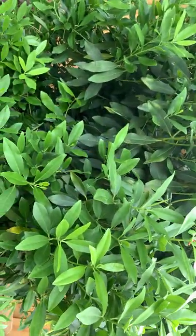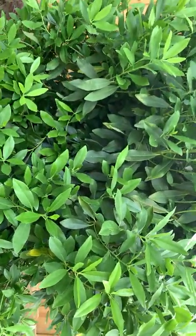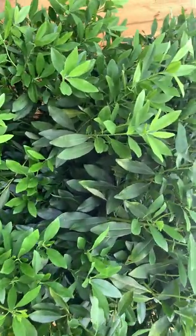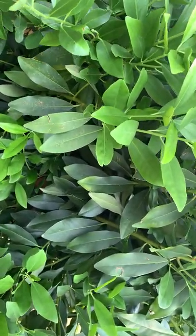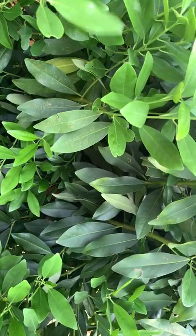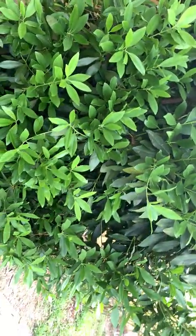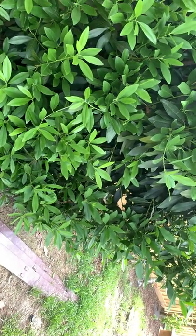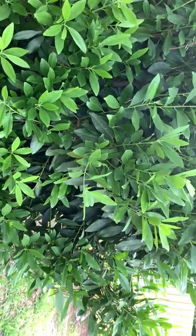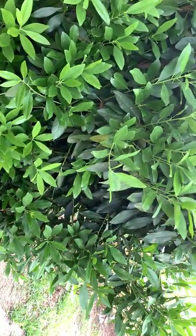Does anybody guess what that is? It smells like licorice. When you scratch it, it smells like licorice. Do you know what it is? Any Italians know what that is, if it smells like licorice? Oh my gosh, something smells so beautiful over here. It's so healthy. Does anybody guess what that is? Aniseed. You told them what it was. Aniseed. Wow, they look good. Let's cut those roots off on the bottom, Frankie. Let's just stick them right back in and see what happens. I don't think it'll work, but... give it a whirl.